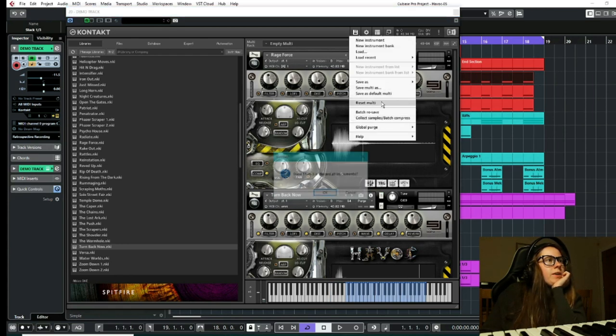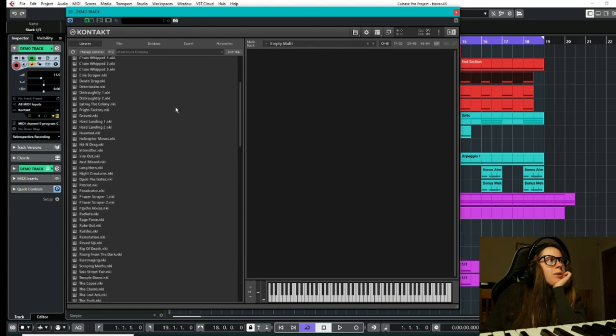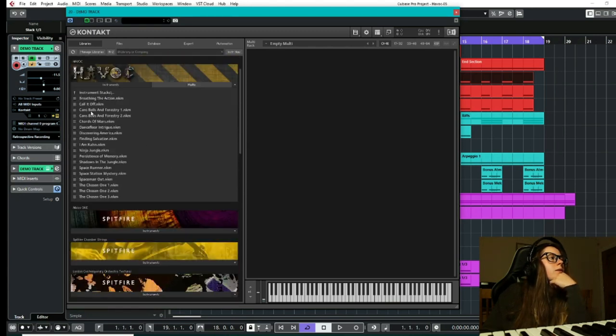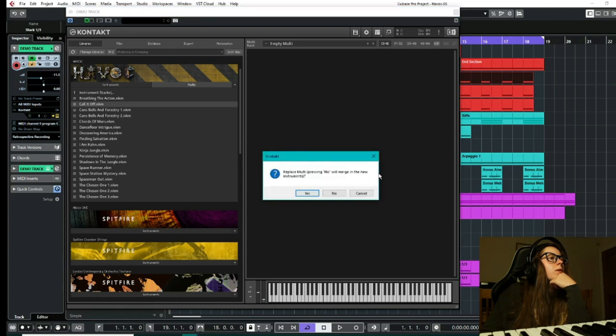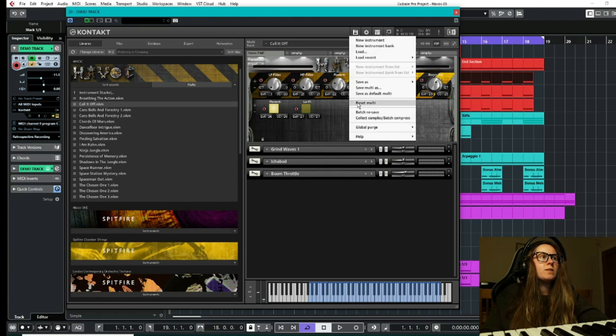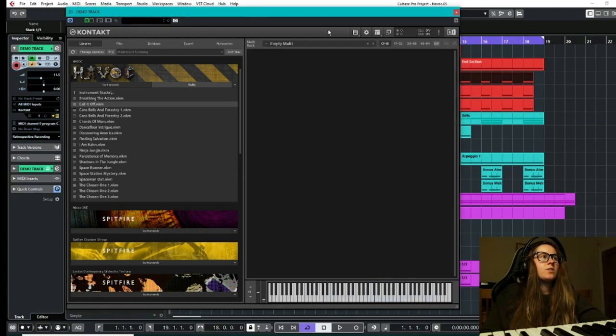So yeah, let's have a quick look at the multis very quickly. So you can see here, I found recently how to clear these as well, because for a little while I was like, I'm not sure how to get rid of this. Because usually they have the little X thing at the top, but I go up to the save icon and go to reset multi, and then it just gets rid of it.